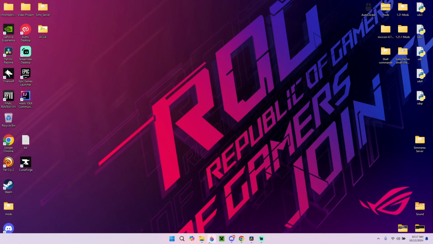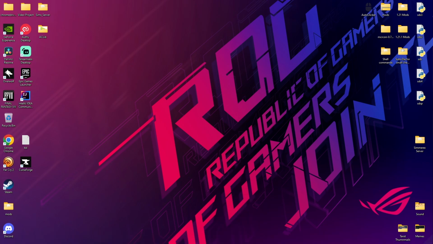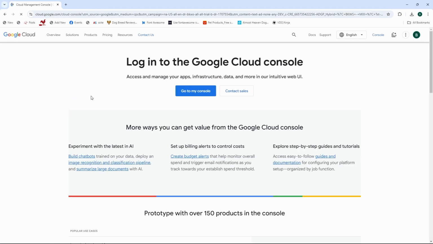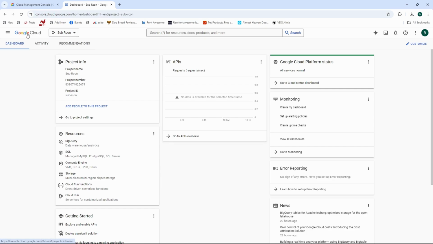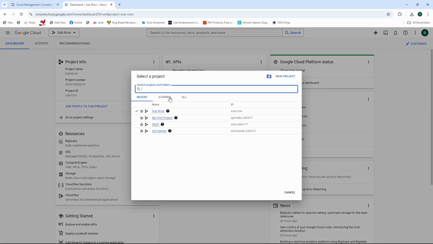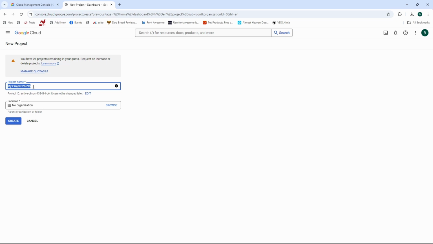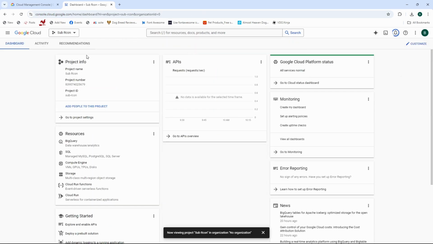All right, next big thing we need to jump in here is your YouTube API key. So once again, we're going to bring up Google Chrome. Google Developer Console is where you're going to go. Right here, Google Cloud Platform. Go to My Console and go to your dashboard. And up here, beside where it says Google Cloud, you have these projects. Because these are some of my experiments, what you're going to want to do is go up to create a new project. You can name it whatever you want. I'm going to name it just test. You don't have to have an organization because it's just for you. Hit create.